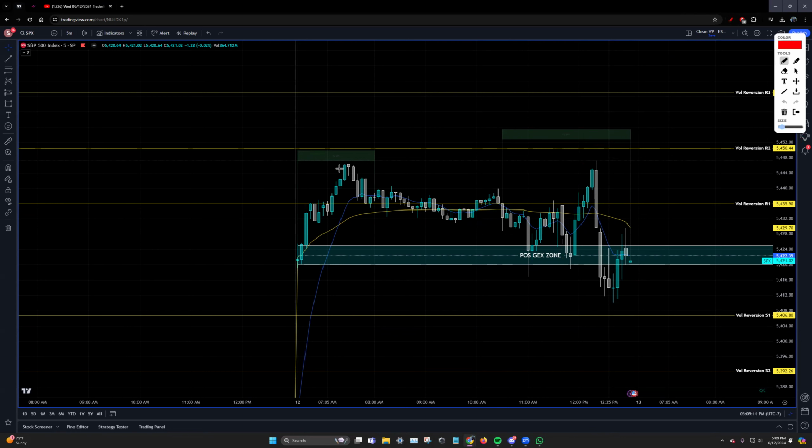You take the short, number one, why? Because there's less interest above, you're at vol reversion R2, versus taking a long where you're in between both vol reversion levels, and you have interest below us at 5,400. So with that being said, you have a lower likelihood of winning if you long here, or even if you short here. Once again, it's a coin toss. Versus up here, you have a higher probability win rate to make money on this trade in comparison to down here.